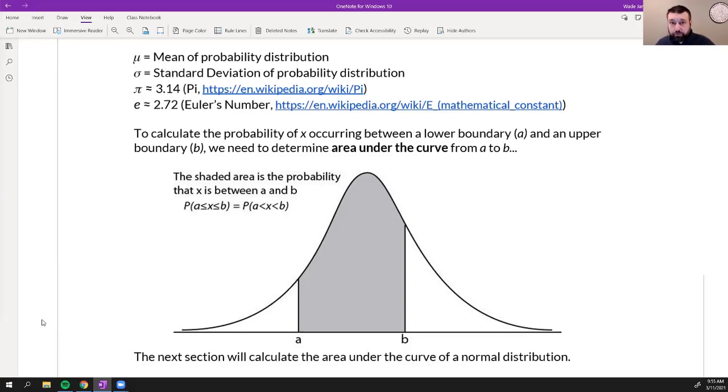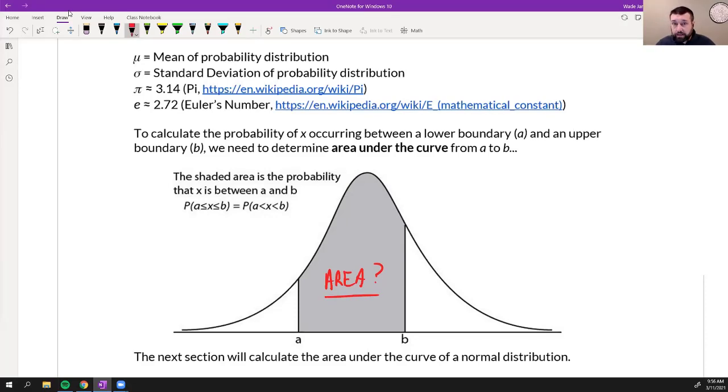curve. And this is a picture of a normal curve. And the gray shaded area is what we would like to find the area of. So how do you find the area of this irregular shape? It's not a rectangle. It's not a triangle. It's not a circle or a square or a rhombus or a trapezoid. It's not any of the standard shapes that we're used to finding the area of. And so how in the world are we going to find the area of this normal distribution?